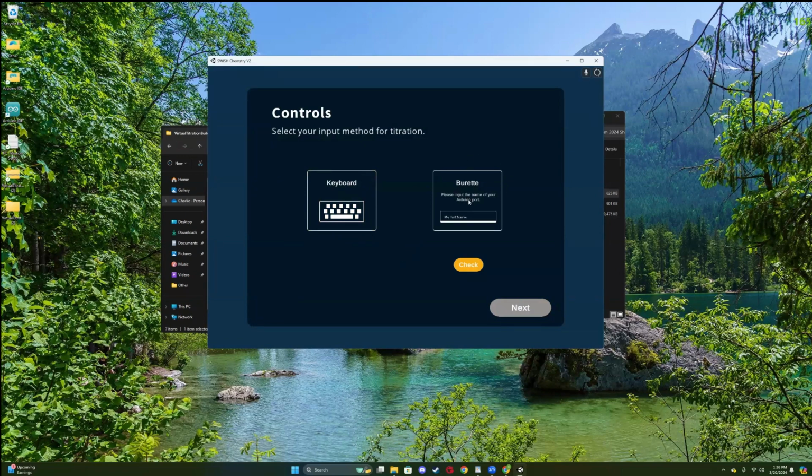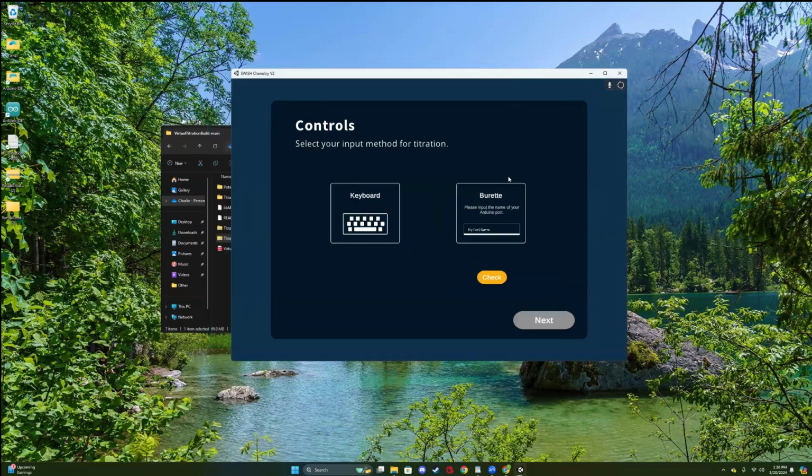To begin the experiment, we have to type in the name of the Arduino. As of now, the titration experiment program does not know that we have an Arduino plugged in because it doesn't know the name of it. So I'm going to show you now how to get the name of that Arduino board that you have plugged into your computer from earlier. Once we have it, we'll type it in here. We'll click check, and then we'll advance. It's important that you type in that name exactly as it appears, otherwise it will not allow you to advance. Okay, here's how you find the name of the Arduino board.